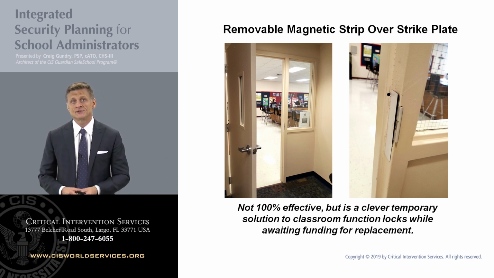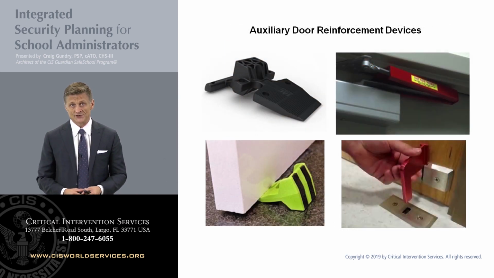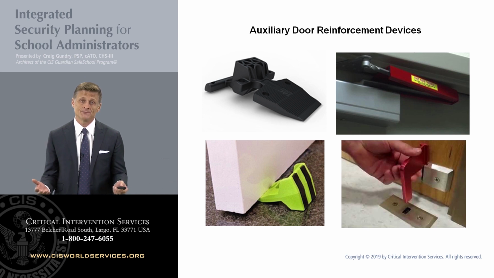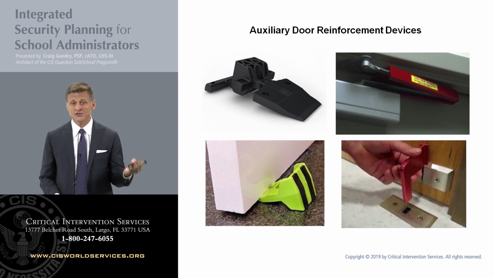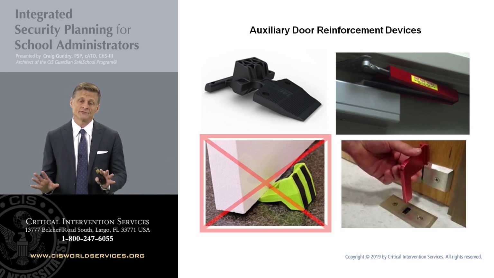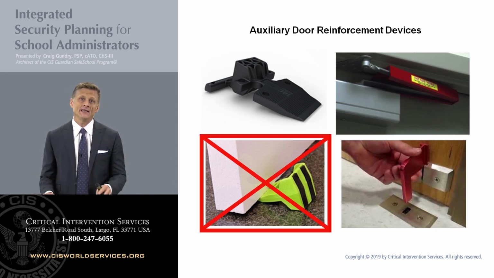There are also certain types of door reinforcement devices that we can employ as well. On screen right now are some different examples. On the left-hand side is an example of two different types of wedges that are marketed for this purpose. The one on the top is called the Tack Wedge. The one down below is actually quite common. I see it being sold by a number of different organizations. Truthfully, I am not a fan of the wedge on the lower left. I have tested it, and it will secure the door temporarily, but if somebody kicks against that door long enough, it will dislodge and the door will open.